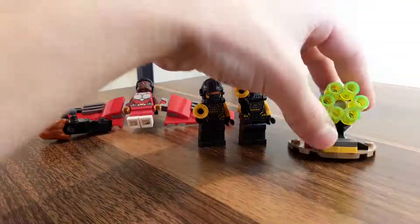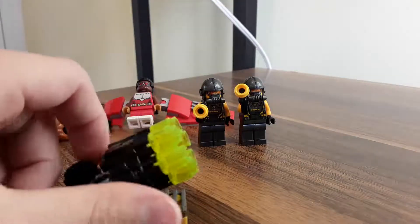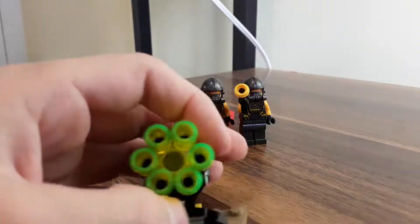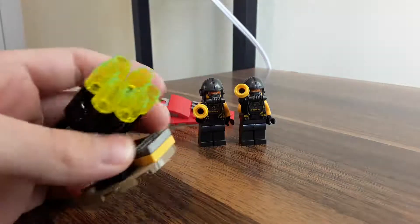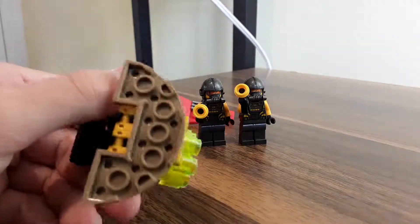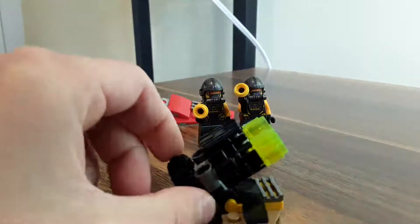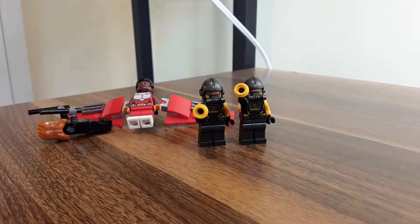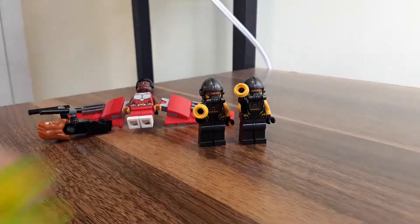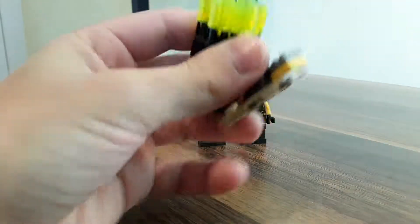Next we're reviewing the cannon. It's got this little twisty thing on the back, which connects to something that can make the green pieces spill out. They've got this little gray plate here and the base plate. Now I'm going to show you how it fires. That's all I'm going to fire, because I don't want to lose any of these — I don't think it gave me spare pieces of those. Luckily, I found the last piece, and hopefully my parents don't end up stepping on it and hurting their foot.